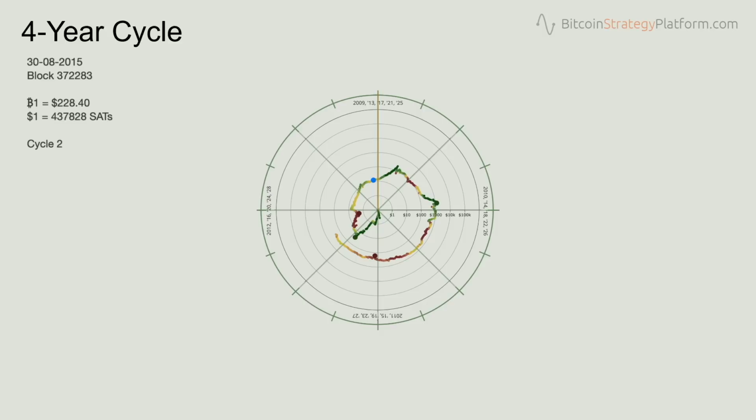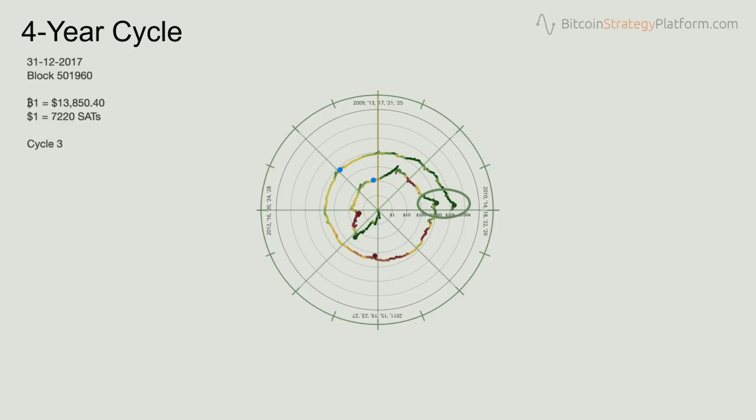And so we keep on rotating, and we now see actually some more neutral price action. And we now have a next halving there, that blue dot again, and we move into the third cycle now. We are in the year 2017, and we make a peak at the end of 2017 there. Now, let's pause the chart for a second, and we can actually see that we have two peaks around that same area at the end of the year every 4 years.